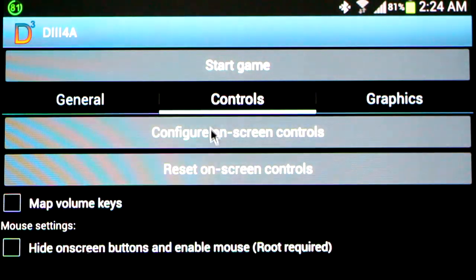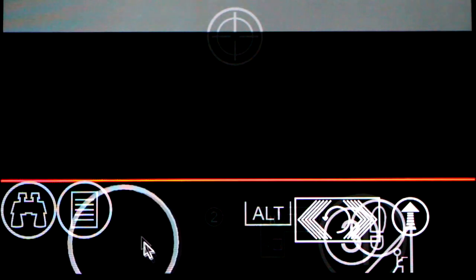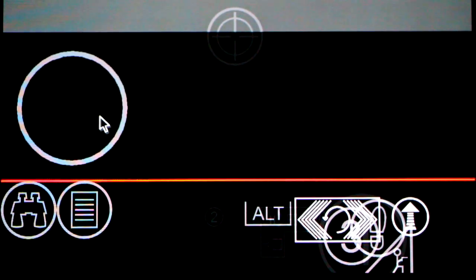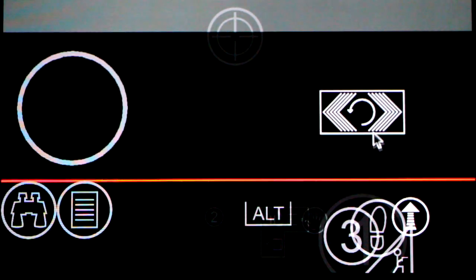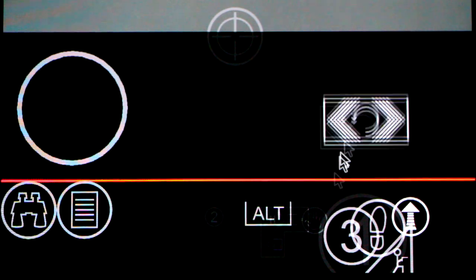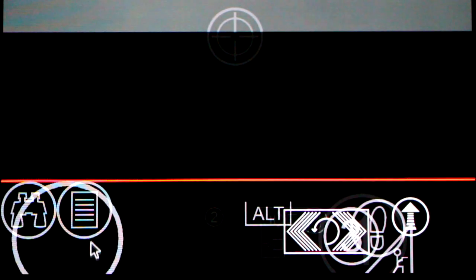In the controls section, you can configure your on-screen controls. I'll just be using the crosshair, but if you click this bar here, you can find all your hidden controls. Normally they'll be all over the screen. You can customize them and set them up the way you want. But I'll be using a mouse and keyboard to make it a better demonstration.